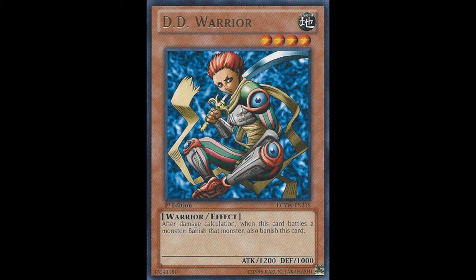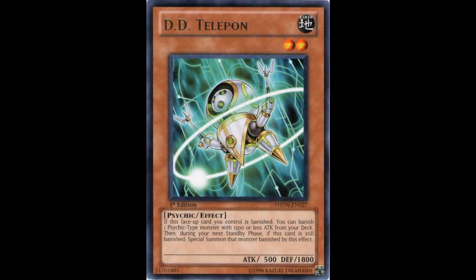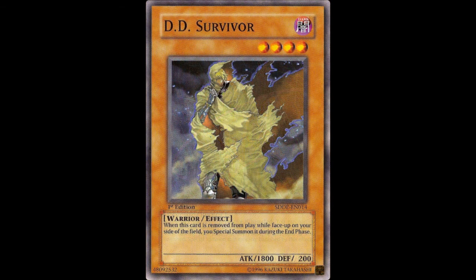Most of the DD ones is mostly when they are attacked. When they battle a monster they will destroy it, or if the opponent special summons a monster, it's got so much more attack it will get destroyed. And when the card itself is removed from play, you can select another monster to destroy, or you can special summon another removed from play monster. So these can be exceptionally powerful things, especially if your deck is based around it, such as a Psychic deck, which I believe is based around getting cards removed from play.